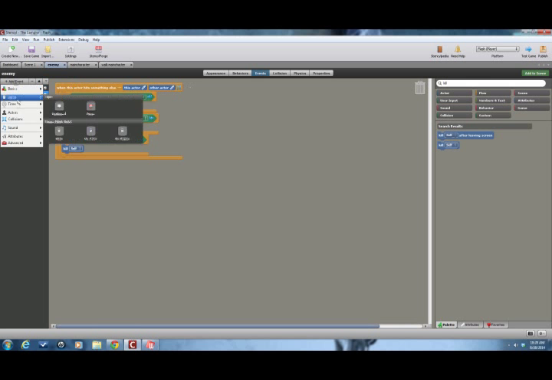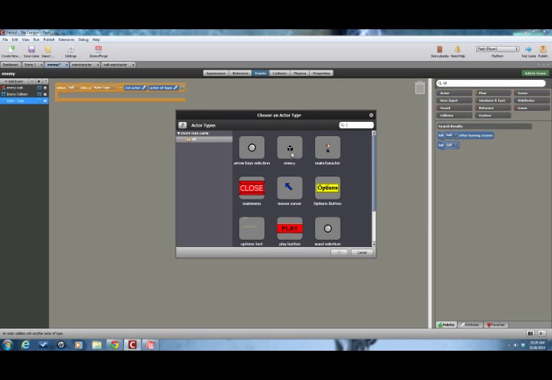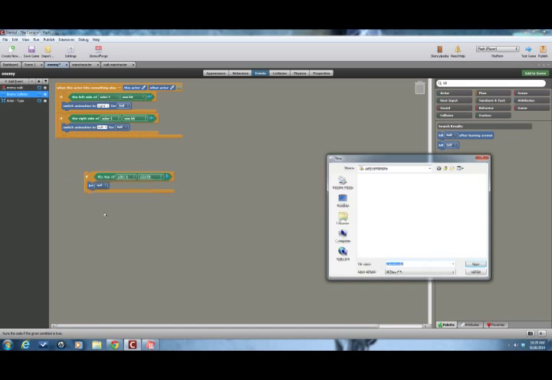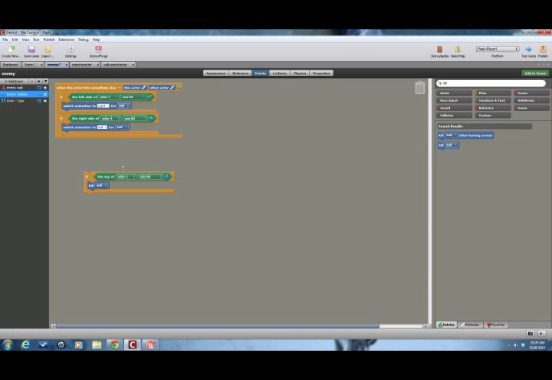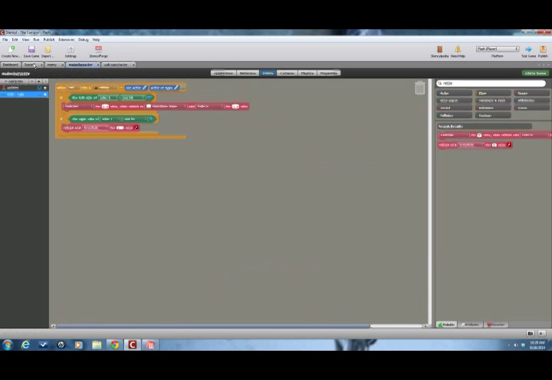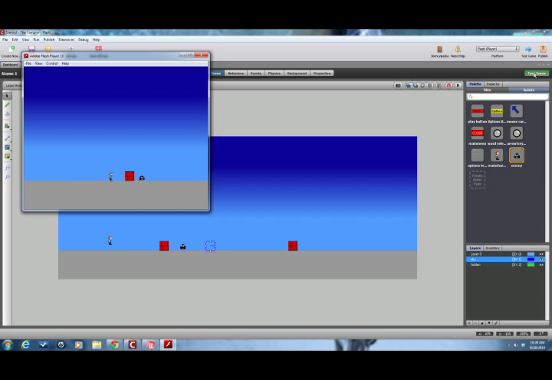And you know what? I'm going to actually change that because we don't want the enemy to die with just any old thing. So if the main character hits him, let's grab this. Don't want that. Copy it. I'm going to paste it right in there. That way only the main character can be the one to kill him. And that should be all I have to do. So I'm going to let this load again. And then it reloads. So as you can see, when this touches, oh no, then he restarts.